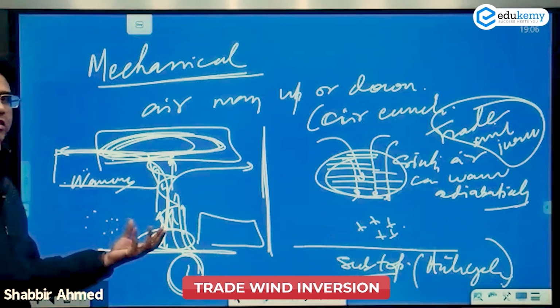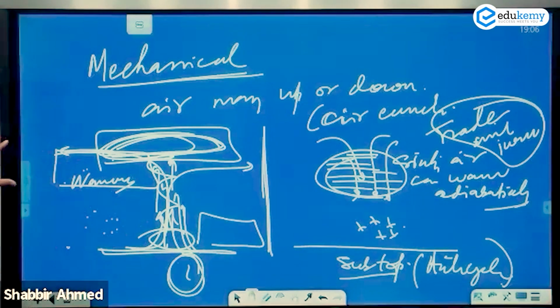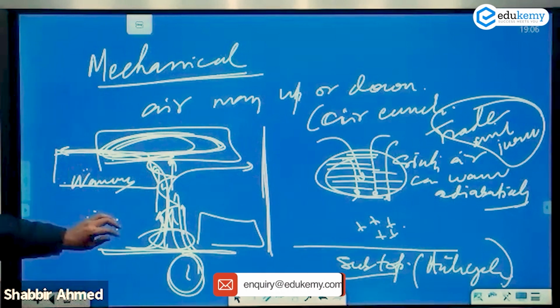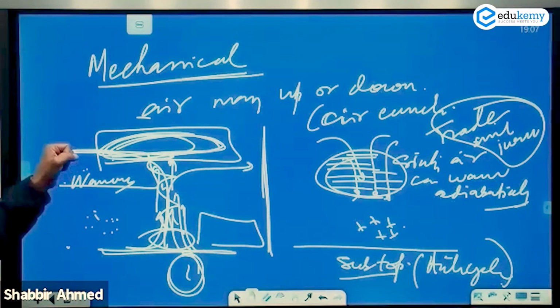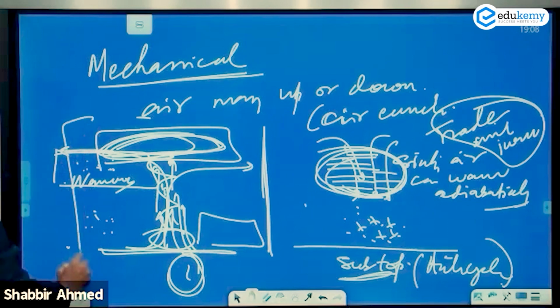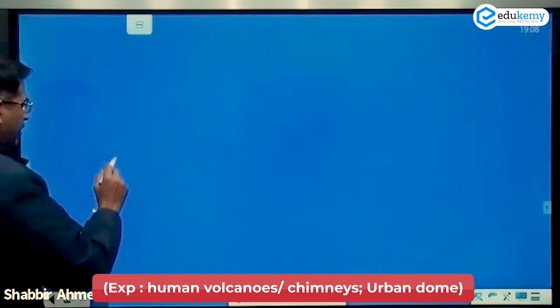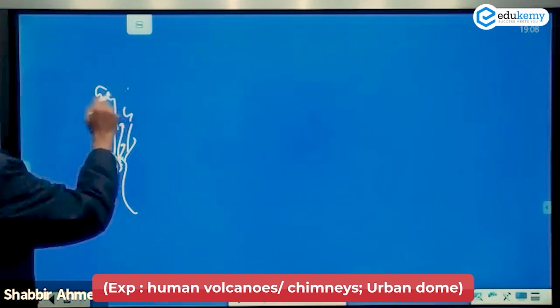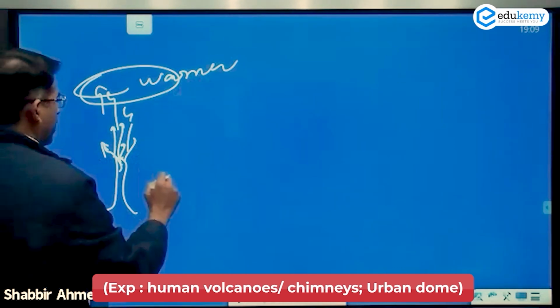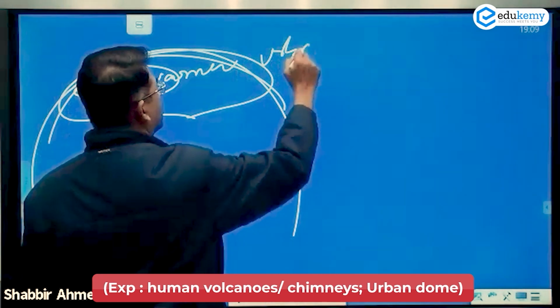This is at much smaller scales, rapid rising air. Initially convectional rainfall होगा. After some time, the air becomes warm at the top and the lower air is relatively cooler, then the system will stabilize. This happens in the tropical areas, in the areas where there's strong heating. This is also an example in what's called human volcanoes. ये urban areas में होता है. Think of a chimney that is spewing gas and hot air. It goes up, and this now becomes warmer, and this is relatively cooler. And this is what becomes a part of the urban dome.